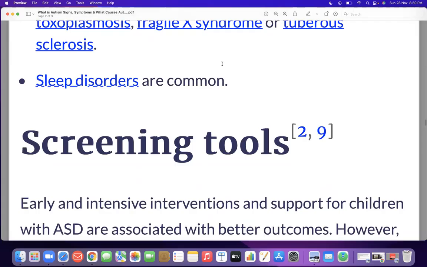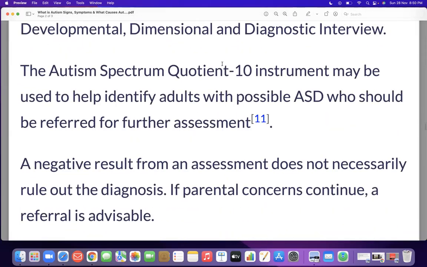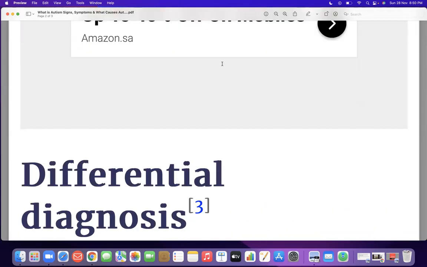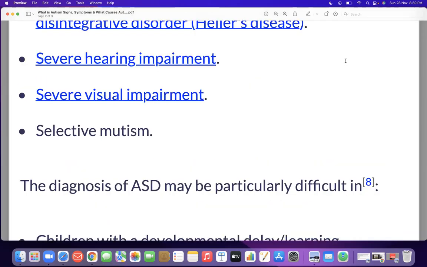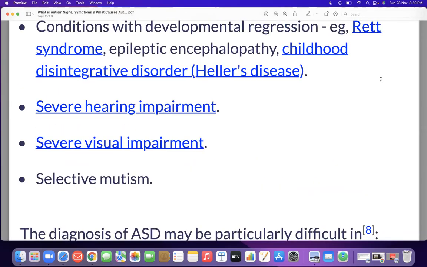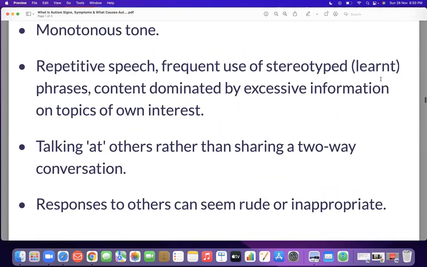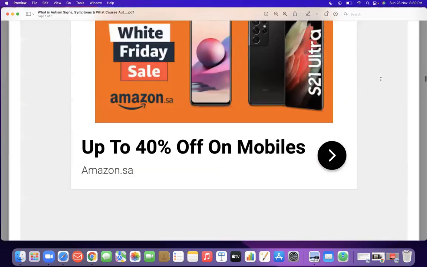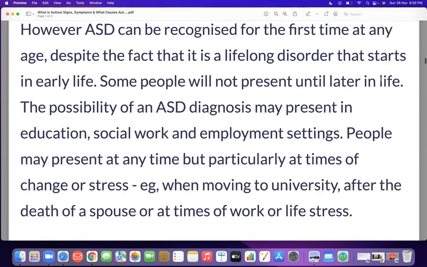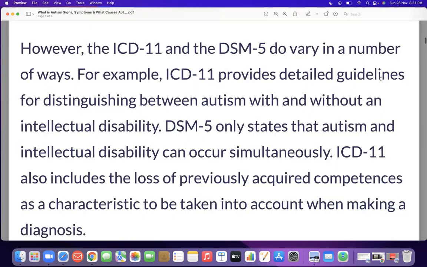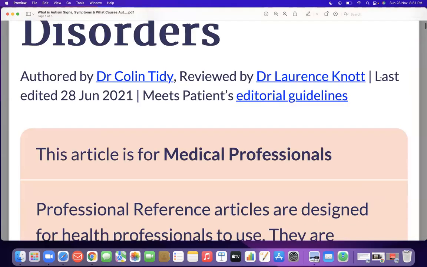One is social interaction. First is the domain. I have written notes also. Social interaction will be solitary play, no social response, no emotional response, and tantrum. This is our social interaction. So it will be SSET. I am remembering this SSET. S means solitary play. S is social response.